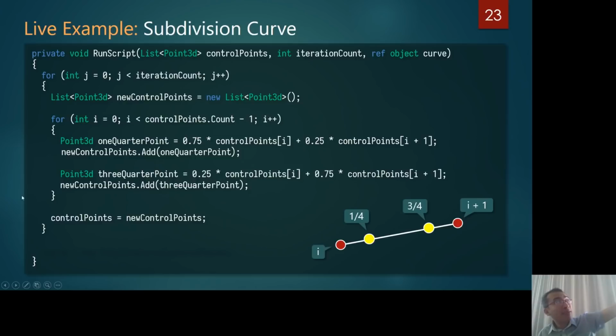The next time this whole loop runs, control points will start at the next level, and then the new control points will be empty again. So you treat the results as the new input to the next iteration. This one takes the input, and disguises the output as the input for the next iteration.